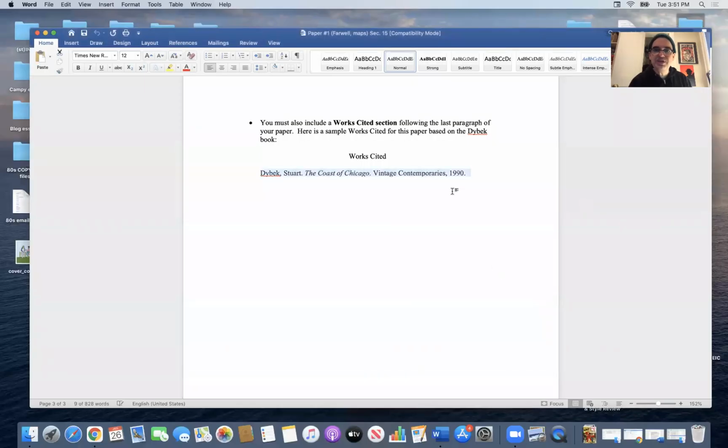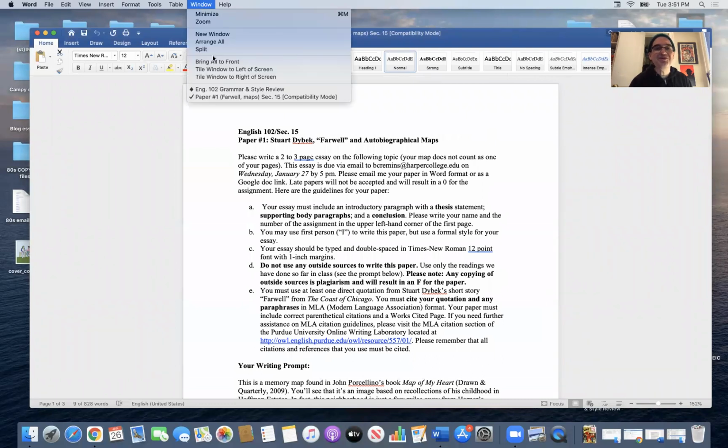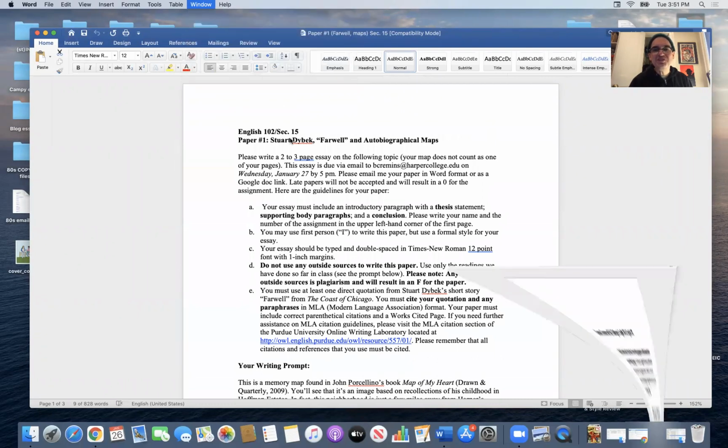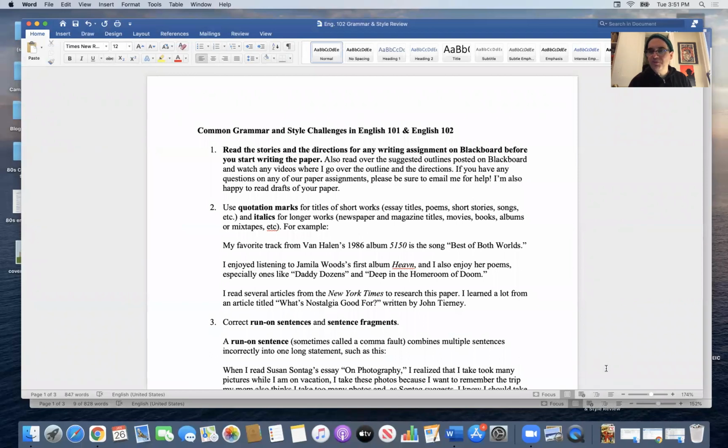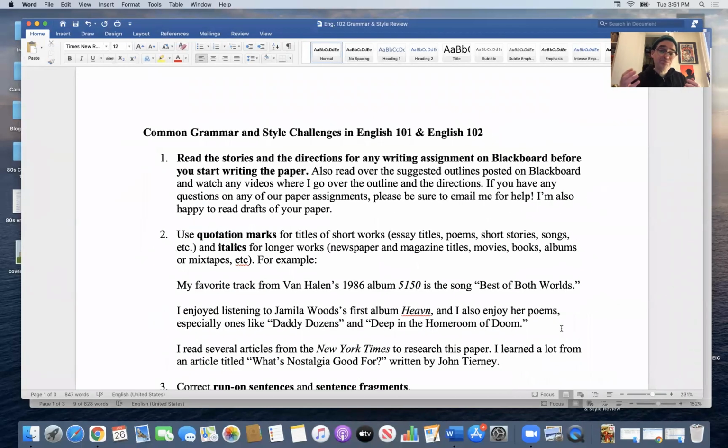And so what you're going to see here, again, are some really basic, well, there's the assignment itself. Let me go to the right one here. So this is what I call a grammar style review. Let me enlarge the sheet here a little bit. And again, these are very basic, very straightforward things that I'm sure you've heard a bunch of times and that you're familiar with. But I think it's always good to review, particularly this early in the semester.